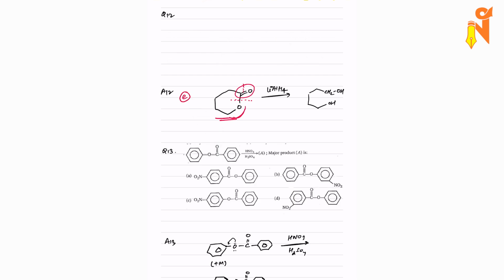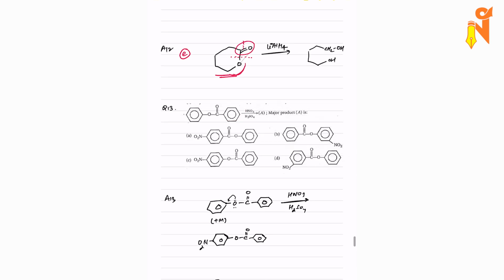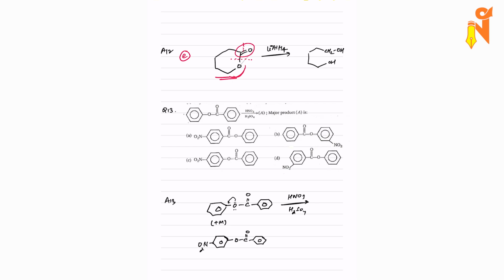Now come to question number 13. In question number 13, we have been given an ester of benzene and we have been asked to nitrate it. Nitrating mixture is given. So if you see, nitration can happen only on that benzene where the electron donation is happening, because we require an electron rich benzene. Your HNO3 is going to generate the NO2 plus electrophile. So this electrophile has to get attracted towards the electron rich area. If we are talking about this benzene, electron withdrawal is happening from this benzene, so no electron density.